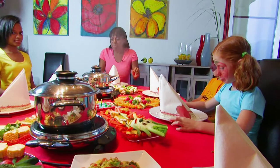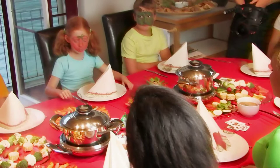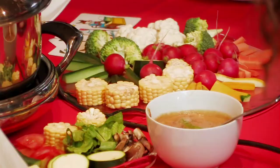The recipes you can see were from their own hands, creative hands, and I'm going to invite Angelette to just share with us what they have created and how beneficial it was in terms of learning for nutrition. Well, they've created a number of different vegetable platters, and as you can see, there are lots of different vegetables. There's broccoli, cauliflower, radishes, courgettes and carrots, all very beneficial for different reasons.